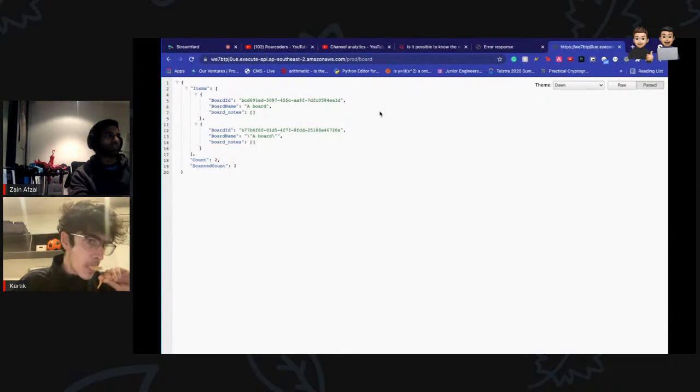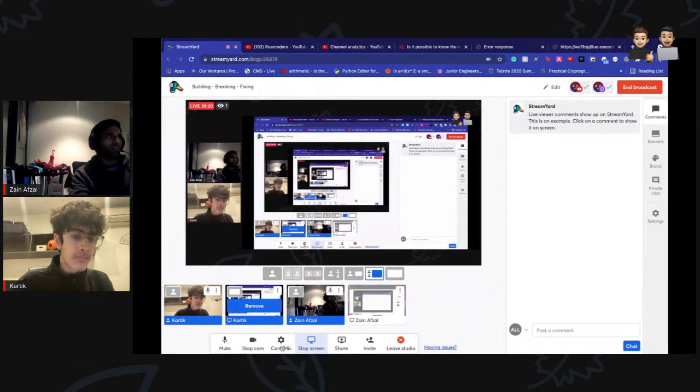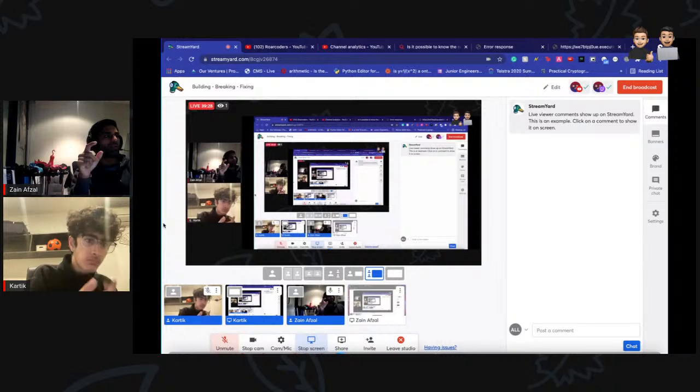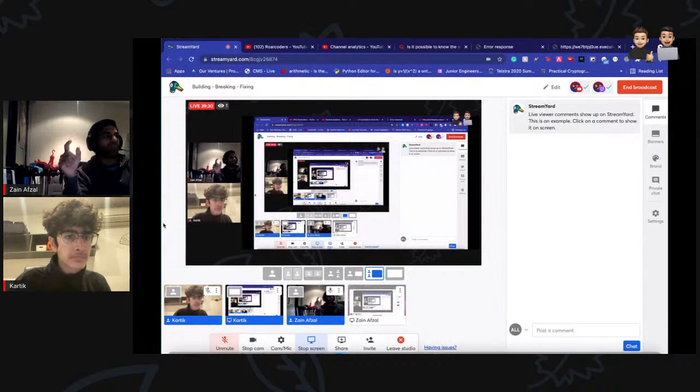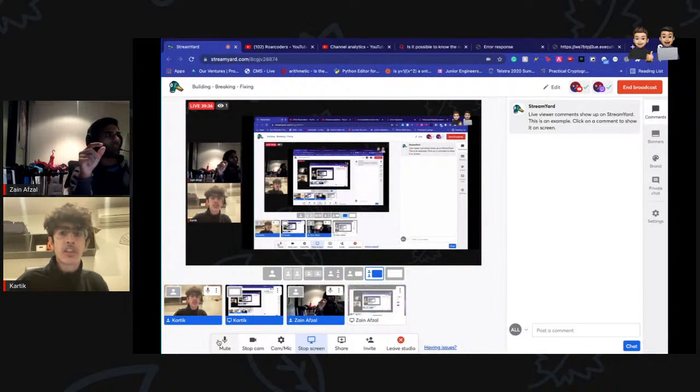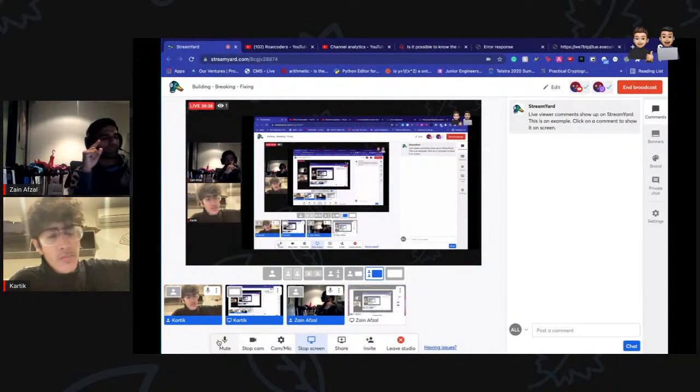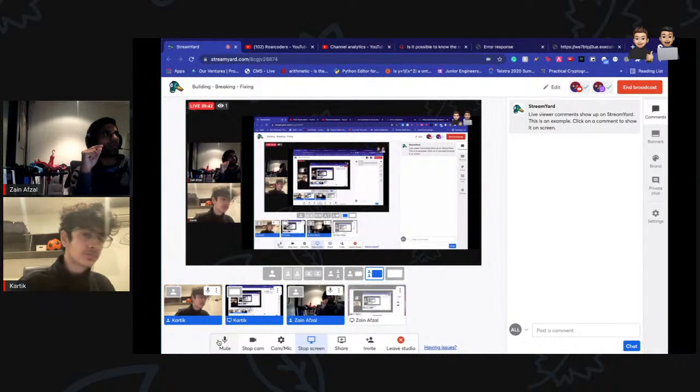So now basically what we need to do is just put the value of that text box input and replace it with a string. Do you see how we are gonna do that?